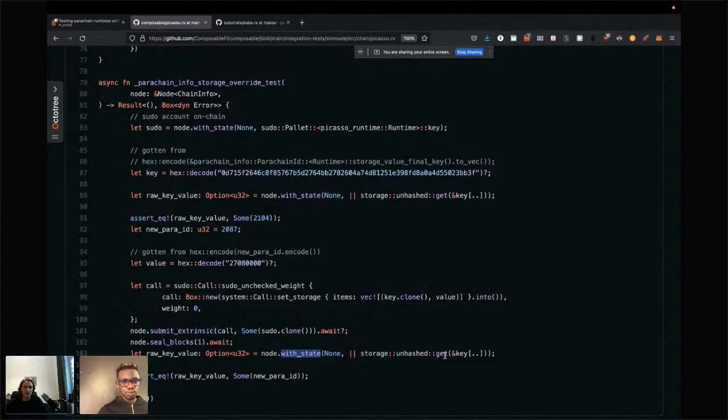Okay, that is super cool, I think, and super useful. So stepping through what you just went through is basically verifying that the parachain ID is the wrong ID, that one.